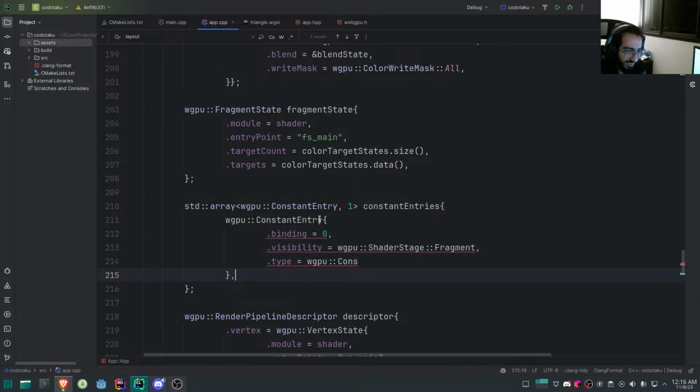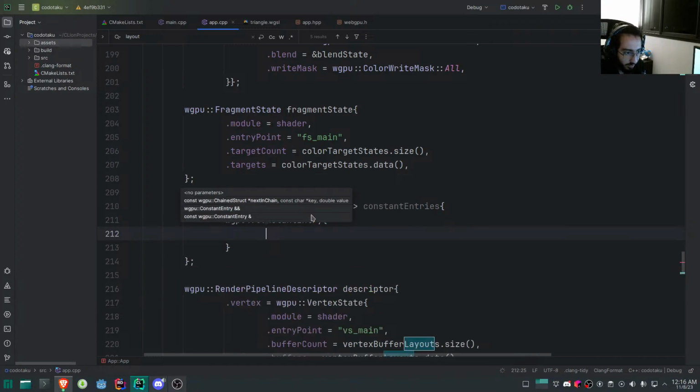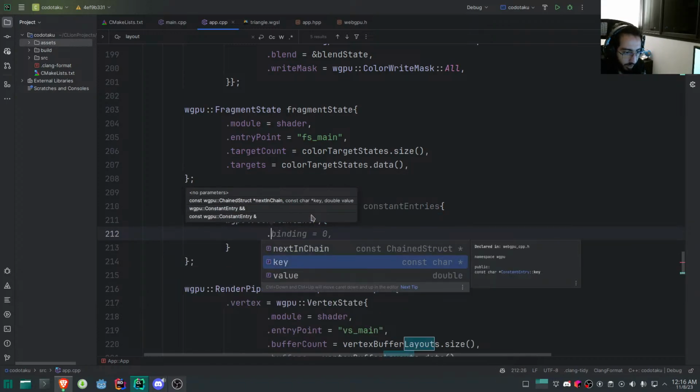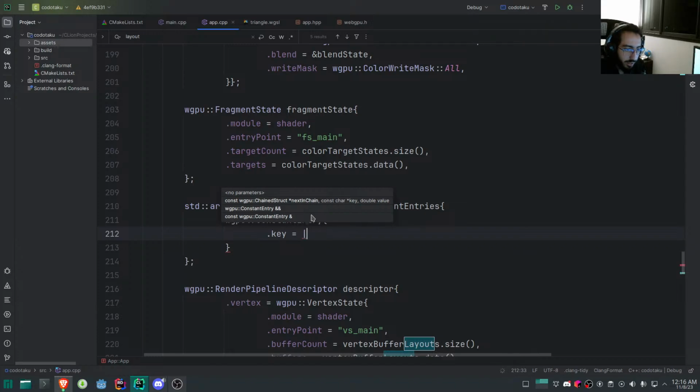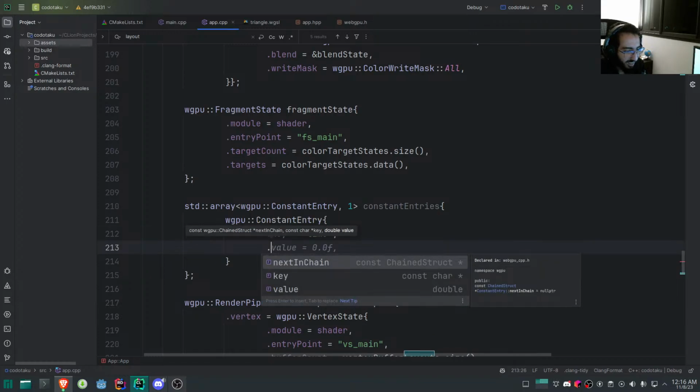What? That is crazy. But yeah, let's try to make this work, I guess. Chain struct. Key. I would guess the key is probably the actual name of the variable, or the constant in this case. Although it's not really a constant. Well, constant maybe across the draw call possibly. Is it always a double value? Why is the value a double? Or I don't know, I just think this is a placeholder? Push constants though. Surely not.